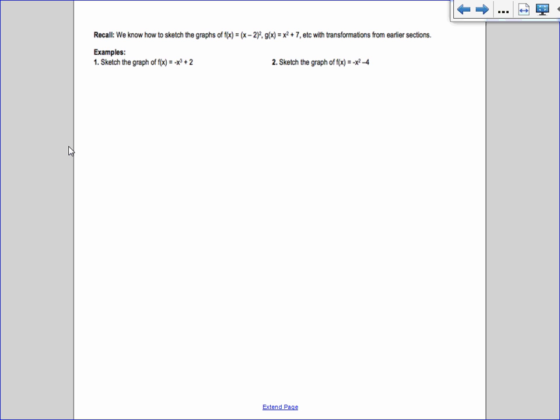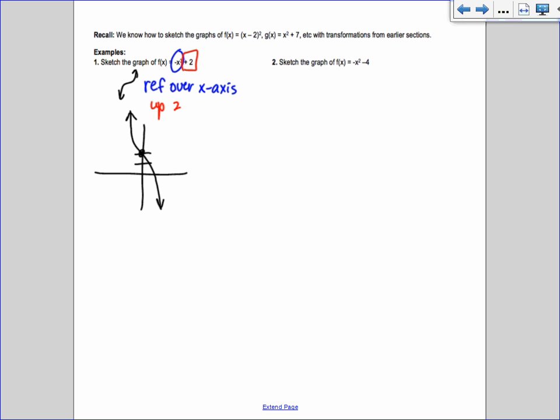So it says sketch the graph of f of x equals -x cubed plus 2. So the first thing to notice is the shape of the graph. It's an x cubed shape, right? But we have a negative. So when we have a negative x cubed, there's a reflection over the x-axis. But then what about the plus 2? What does that do? Exactly, up 2. Do you guys remember all these? We talked about them last semester. So if I'm doing a rough sketch, instead of starting at 0, 0, I've now shifted up 2, and instead of going up for the little snake function, I'm going down. It's flipped over. So it looks just like that. That's a little rough sketch of what we have.